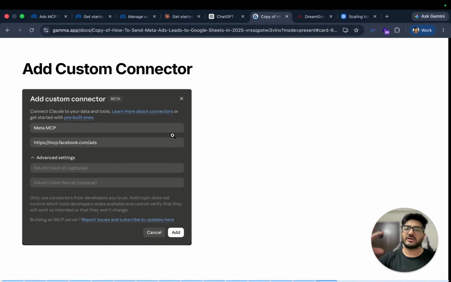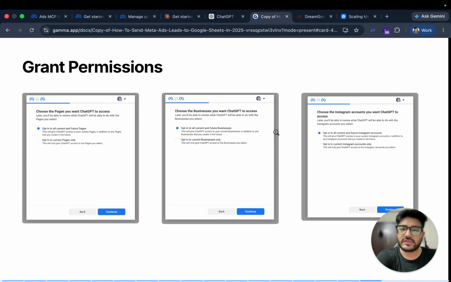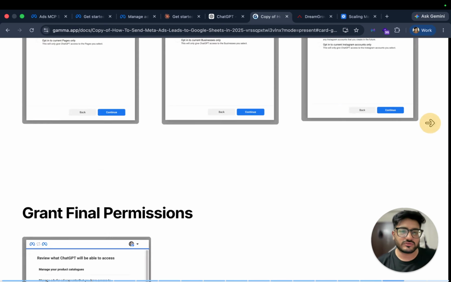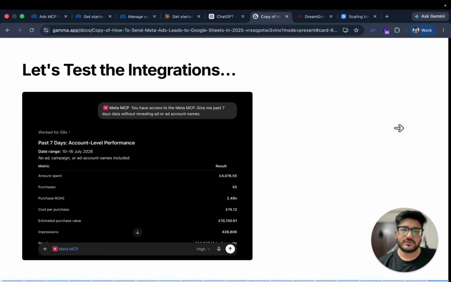It's gonna open up a pop-up where you're gonna do the same thing. Give it a name, put the MCP URL over here, and do not type anything over here. Just leave these blank. Hit add. So it's gonna ask you to connect to Facebook. So hit connect, and then you're gonna see the same exact dialog. So just give all these permissions, and then your Claude will be connected to the MCP server.